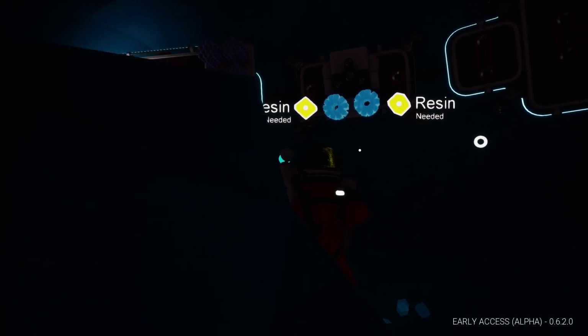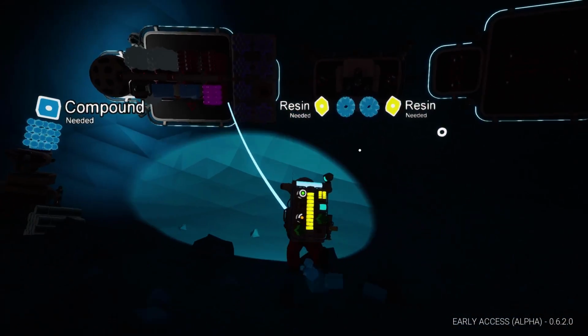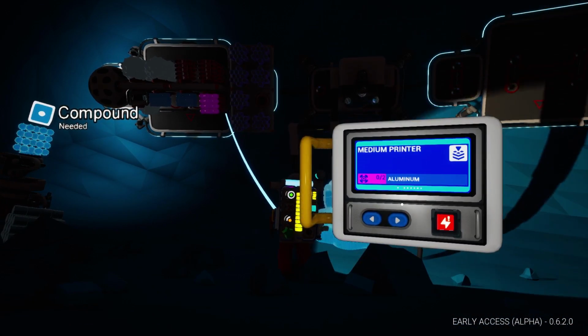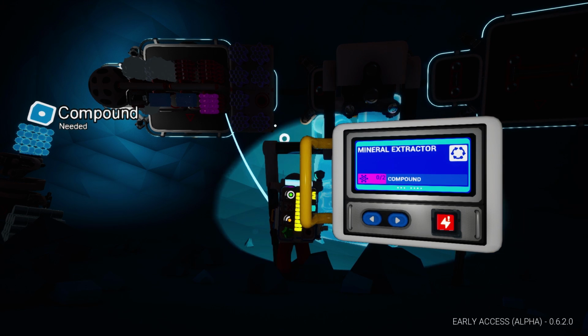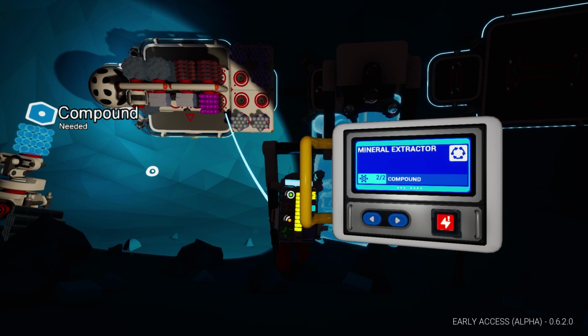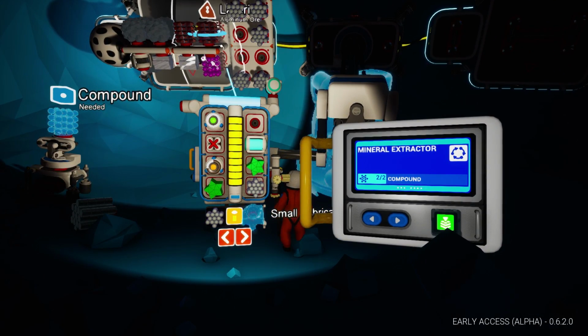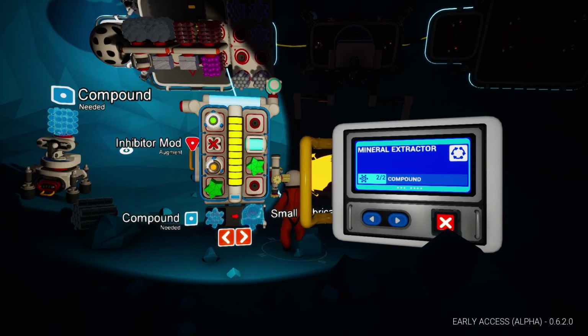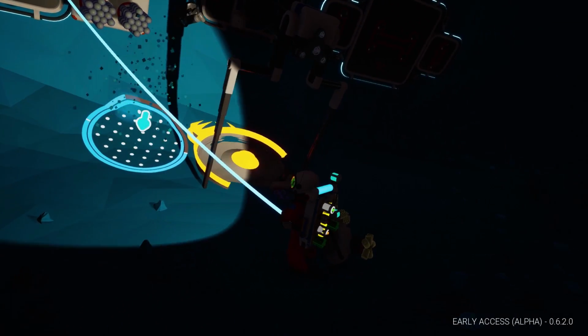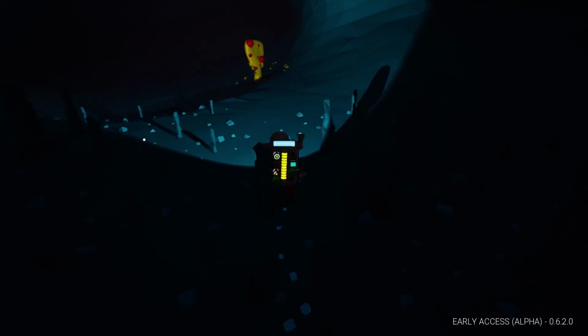Okay, I think it's connected. Is it connected? Yes, it's connected. Okay, perfect. There's that. And then we need ourselves a mineral extractor compound. Boom, boom. No power. Shoot. What if I do this? I don't know if that'll be enough power, though. I mean, we'll find out. It's not gonna be enough power. Not even remotely. Let's just grab some of this stuff.